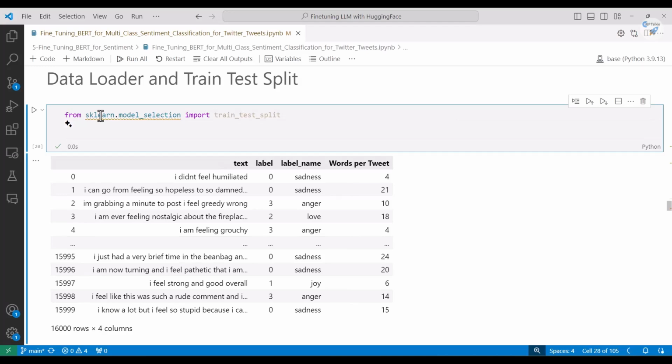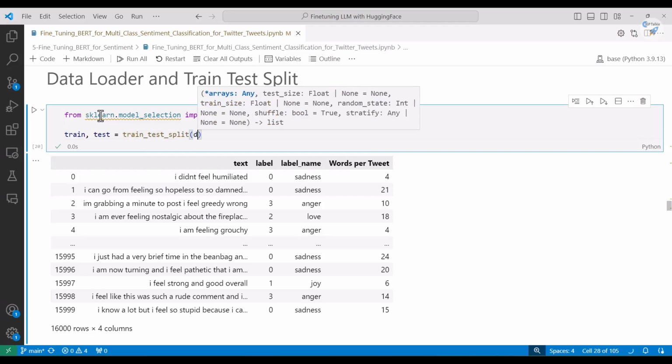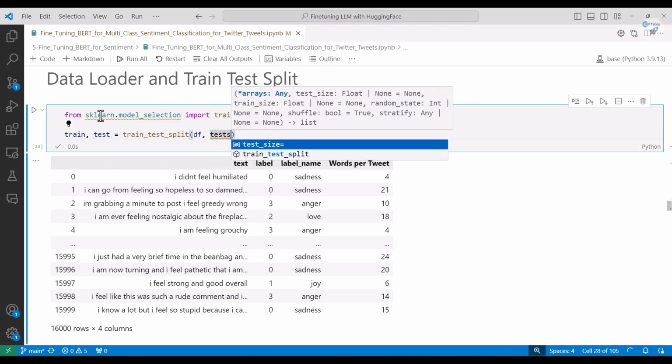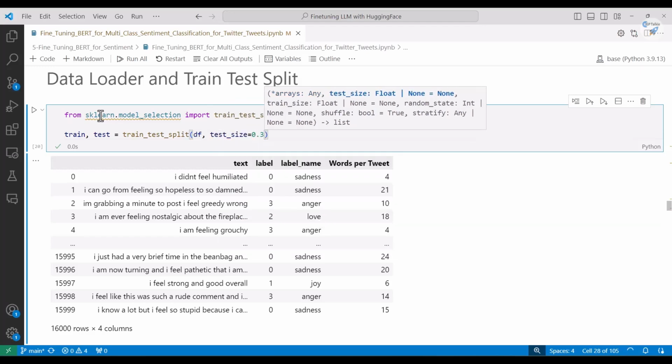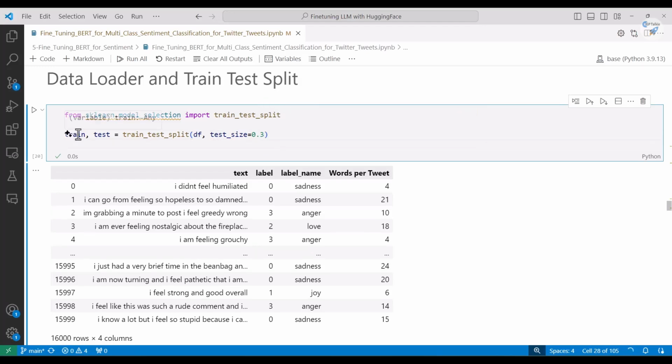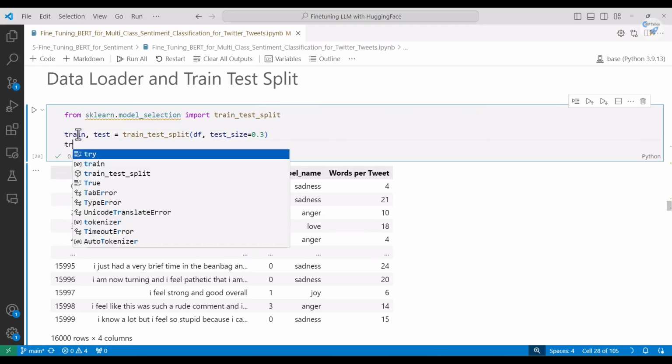Once you have this, I say train and test data equals train_test_split, and in this I pass my data frame, and thereafter the test size, I'm going to use 0.3.